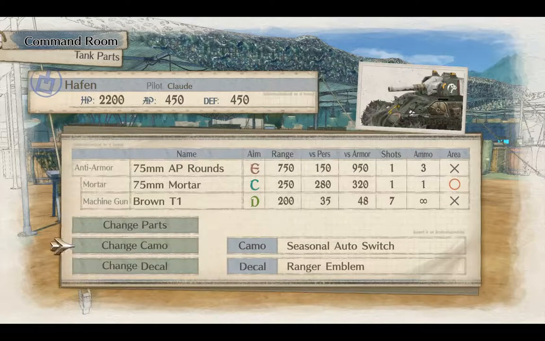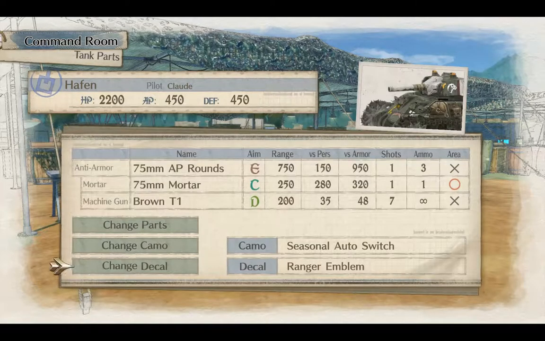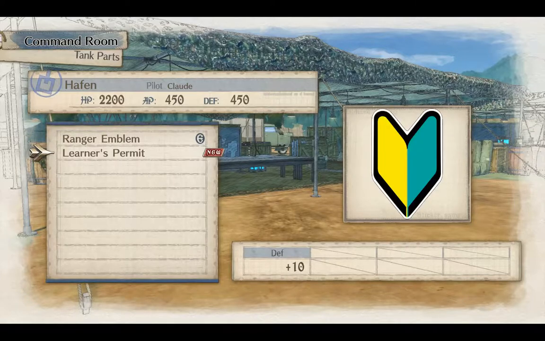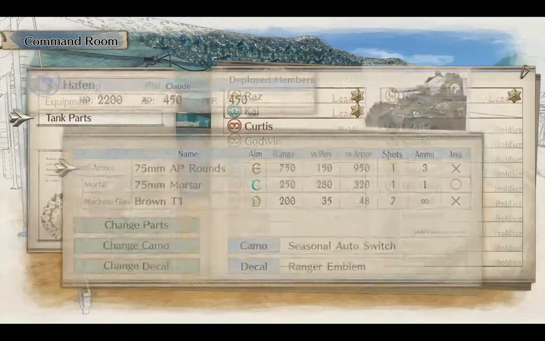Oh, we can actually change the camo of our tank. We right now only have the seasonal auto switch. Well, okay. We did get a new deco last mission, or in between missions I should say. Right now we're equipped with the Ranger emblem, which gives a +3 to accuracy. Oh yeah, the one we got was a learner's permit, which gives +10 to defense. I think I'm going to stay with the accuracy, as I've read that things are a little less accurate with tanks normally, unless you got a bunch of accuracy on there. So why don't we keep more accurate? And our tank hasn't really suffered much damage in the game as of yet.